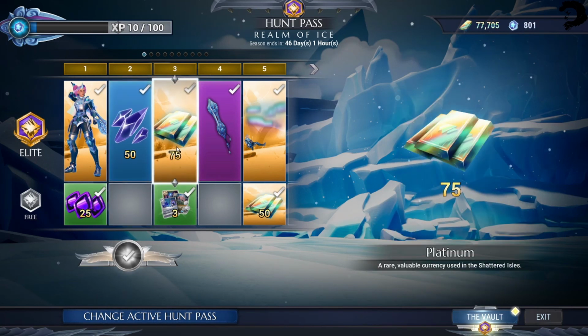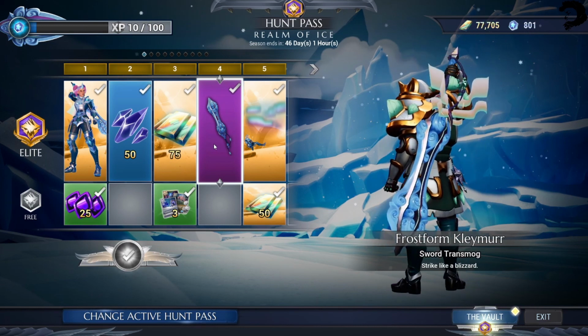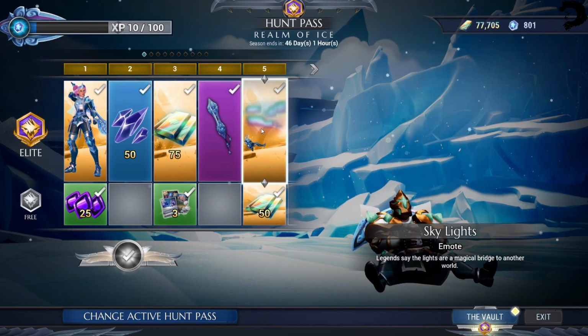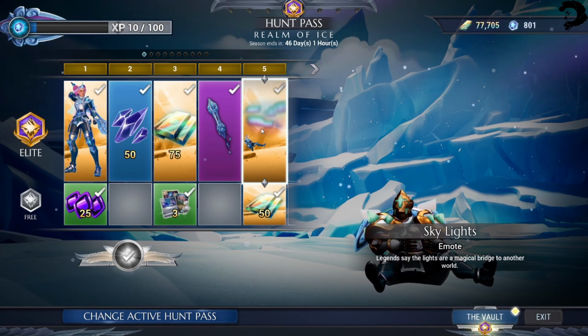Aether Sparks, platinum, the Frostform Claymore. Look at this sword, absolutely epic. Nice and fluffy, icy, perfect for the season. Then we've got the Skylights, aka Northern Lights, emote.